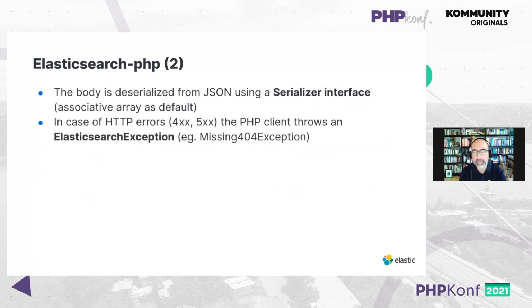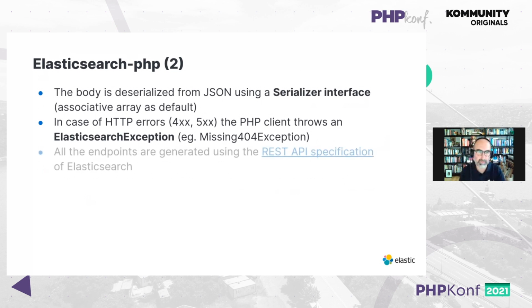In case of HTTP errors, for instance, 400, 500, and so on, we throw an exception, and we provide an Elasticsearch exception interface, basically. For instance, you can have a specific exception when you try to, I don't know, get an index that does not exist. You will have a missing 404 exception, for instance.